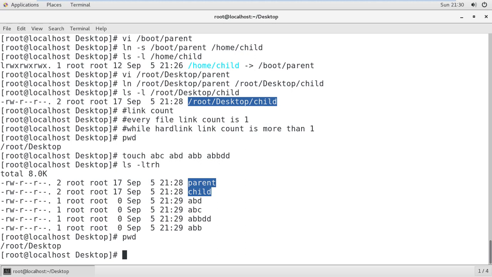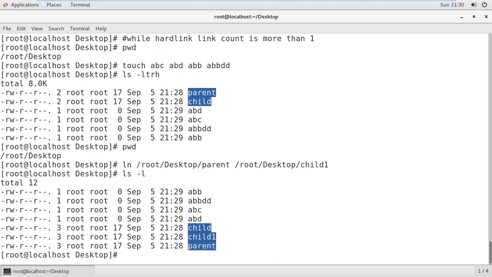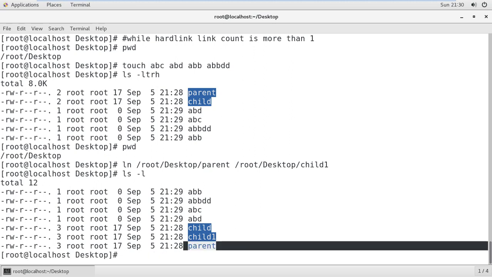So if you want to create one more file like that, /root/desktop/parent 2 to /root/desktop/child 1, enter. Here you need to check ls -l. The link count is 3 because I have created two links to the parent.